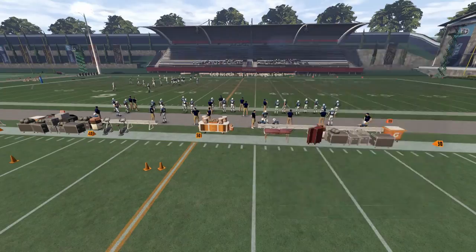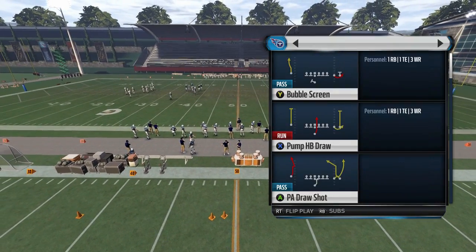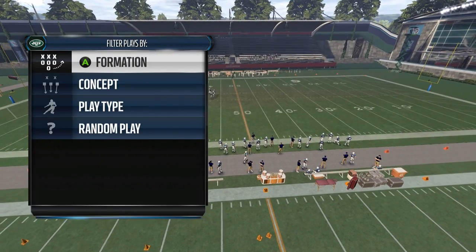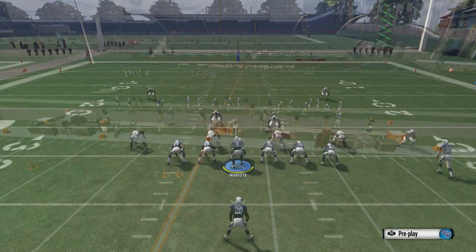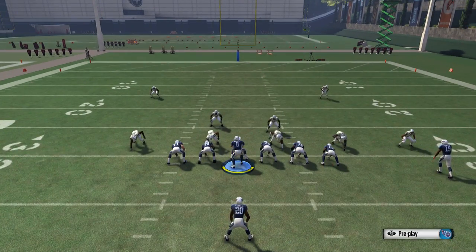I'll show you what I love about this in man coverage. So go down Y-Trips. We're going to go right to the Playbook formation, nickel, do 2-man, cover 2-man. Alright, so the best part about this is whenever they bump, they're going to take away that X route. But the thing is that the RB route and the A route tend to get real open against man coverage.